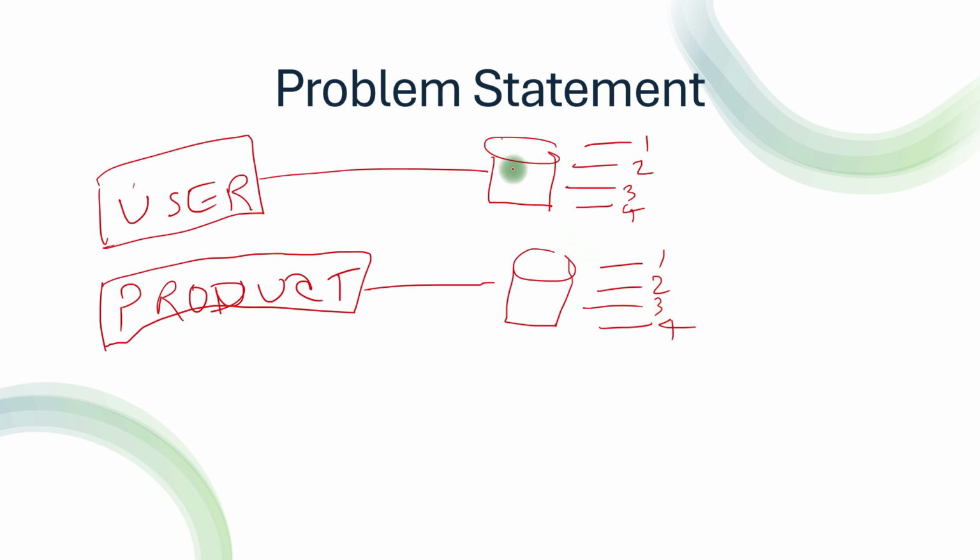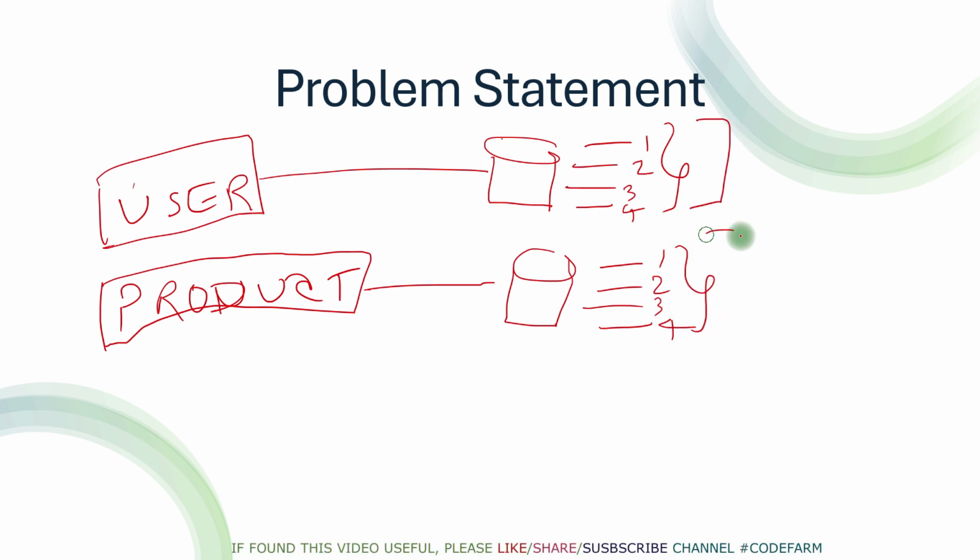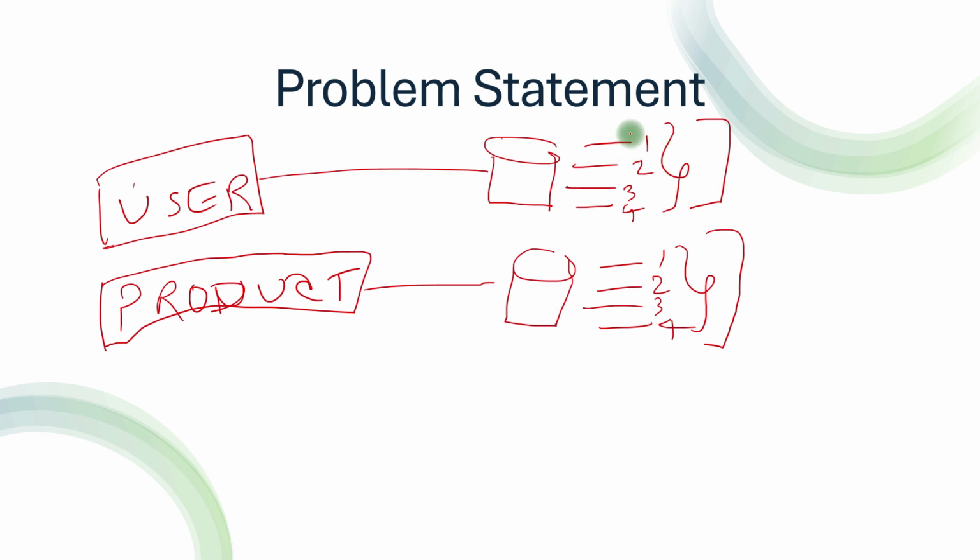Whenever we have this kind of setup, and we are only in this context, user context and product context, this ID is good, fine, right? Because the same ID is in here, and the same ID is in here as well. This is pretty good, not an issue. If we have such a requirement, this is fine. But in a distributed system, we need to cover all other use cases, right?